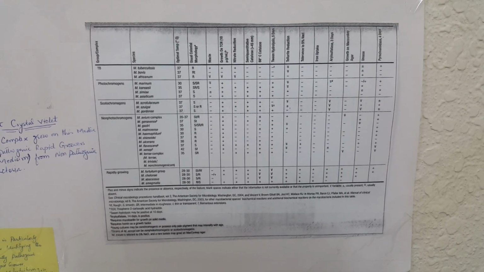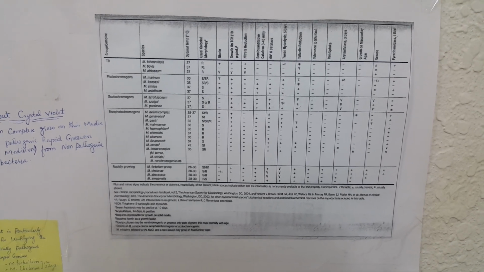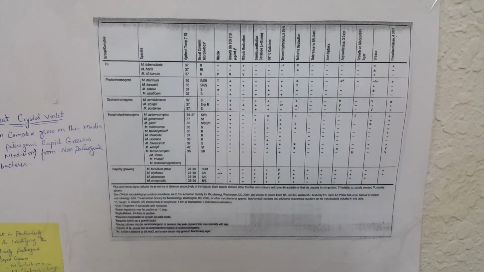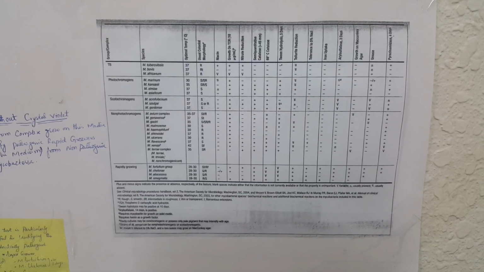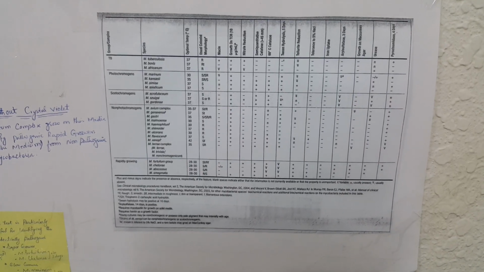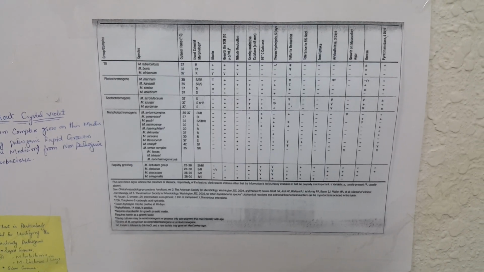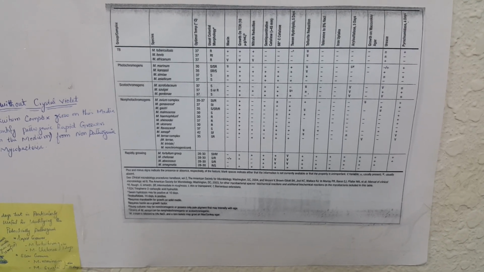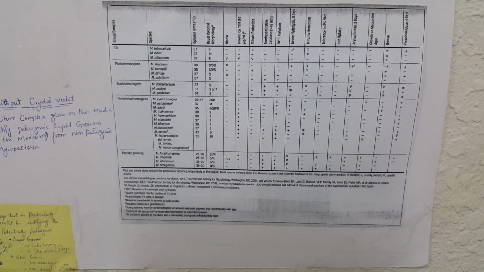This is actually the reference chart for all the biochemical tests. We discuss all these tests one by one. The only distinguishing part of tuberculosis from the rest of the non-tuberculous mycobacteria is that the tuberculosis complex has rough colonies, and the rest of the non-tuberculous mycobacteria have smooth colonies. Some of the rapid growers also show rough colonies, but mostly it is M. abscessus and the fortuitum complex.